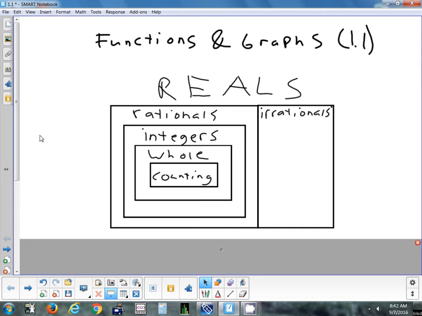But even with integers, we could still have some problems with just basic arithmetic. You can add integers, you'll never have a problem. You can subtract them, you can multiply them. But can anybody think of something that could happen with division, where you take an integer, divide by an integer, and we get something that doesn't exist yet? We haven't talked about them. Yep? Would it be a fraction or a decimal? Yeah, we don't have fractions or decimals yet. So, for example, if you tried to take 3 divided by 2, you can't do that. Okay? If you don't believe in fractions and decimals, 3 divided by 2 is undefined.